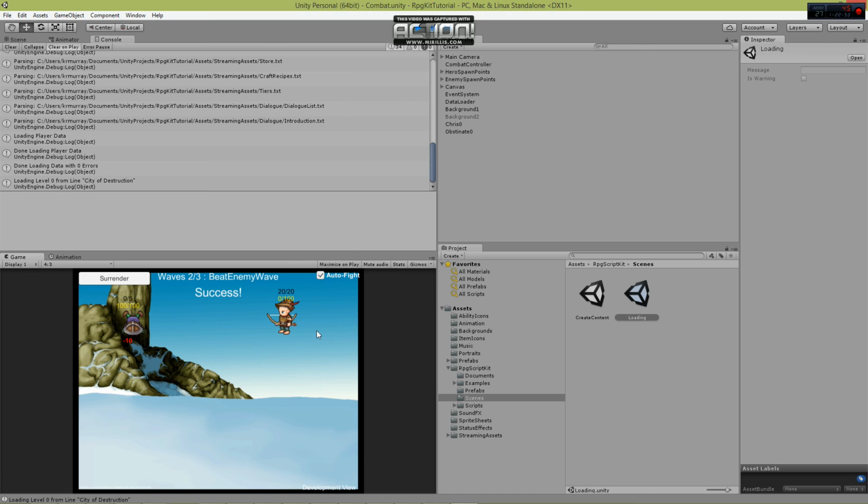So this will actually use the artificial intelligence on the heroes, and this can be a good thing. If you want the player to replay levels for different rewards, then they can just do the auto fight so that they don't have to do it every single time. Now it looks like we still need to do a little bit of balancing, but things are a lot better now.